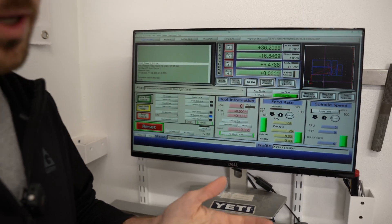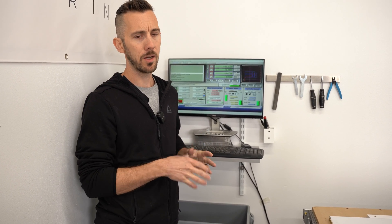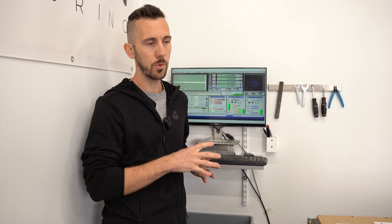You can use whatever control software you want — I think you can even get a different control box to bypass the UC100 adapter. I'm not much of a kit or techie guy, so I'm just leaving everything as it is. My next machine will probably be the Tools Today one, but that's going to be about $30,000 — that one has lead screws all the way around. This business is just starting out and still a small business, so I really was looking for something under 10 grand, and this fits the bill.